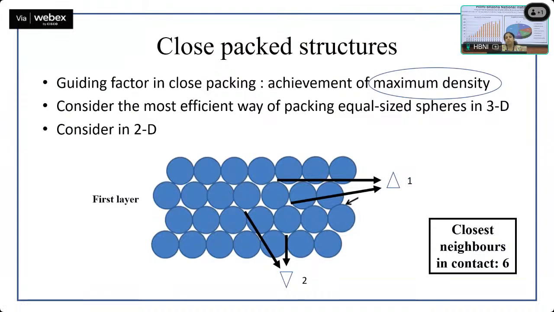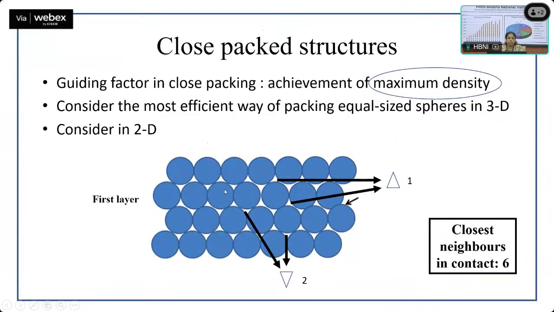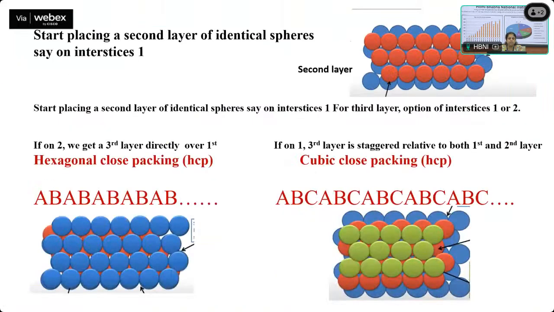Now I have to think of placing when I'm talking about the three dimensionality of it. Now I'll think of placing a second layer on top of it. Okay. So suppose you place a second layer. Now if you just look at this, if you're talking of equal size circles, you cannot really occupy both the upper triangular interstices and the bottom downward facing triangle, because they are very close. So you can occupy only one type of interstices when you're trying to place the second layer on it.